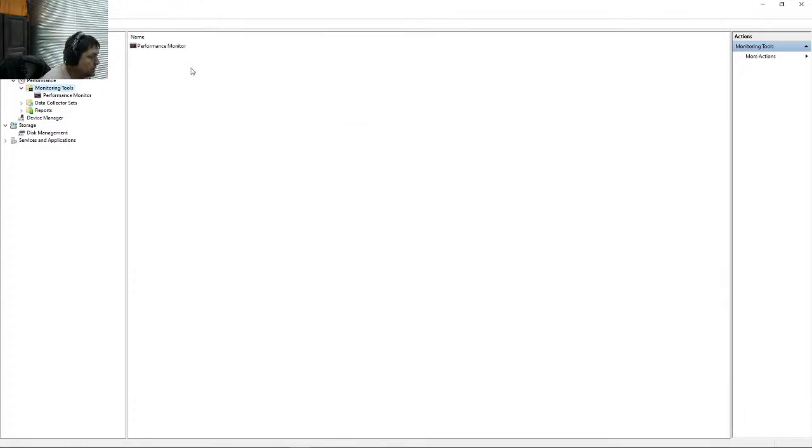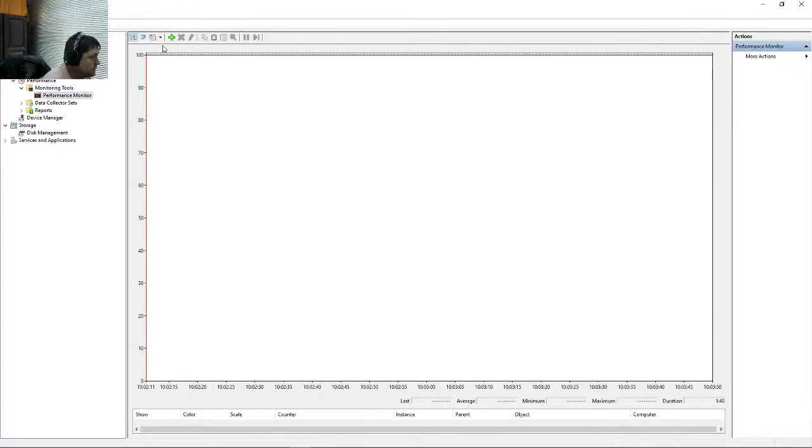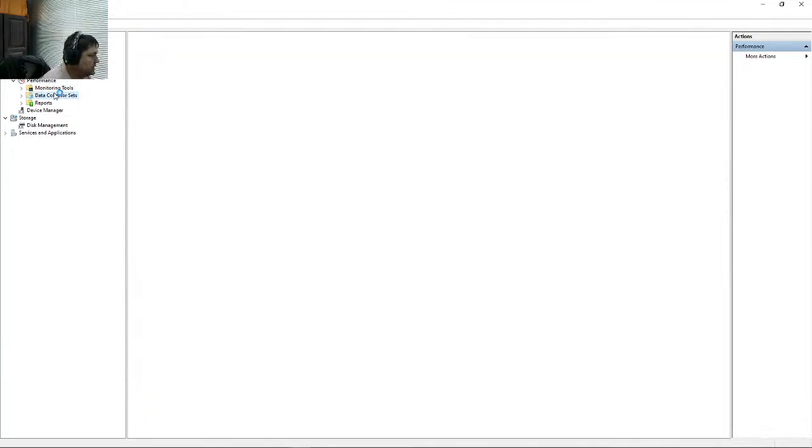Monitoring tools. Come on, there you go. You see, it's going to show you all the specific system settings, all that. Okay, so there. I'm not going to monitor it now. Performance, data collection, that's everything. Reports, you can do user defined or system. Just click on the drop down.